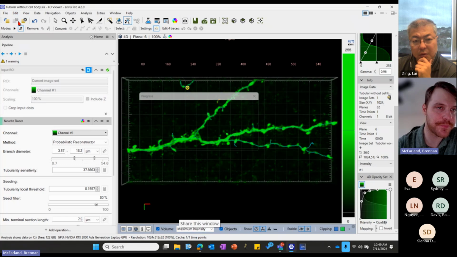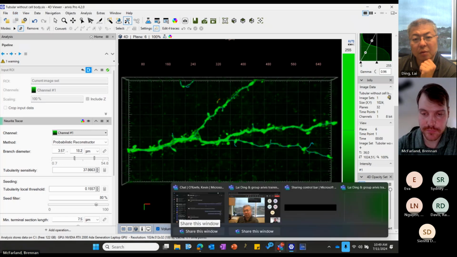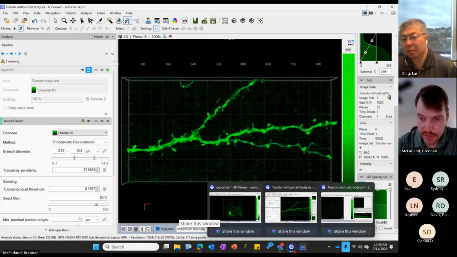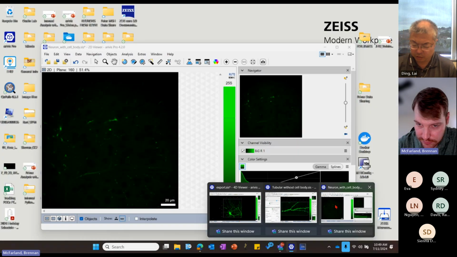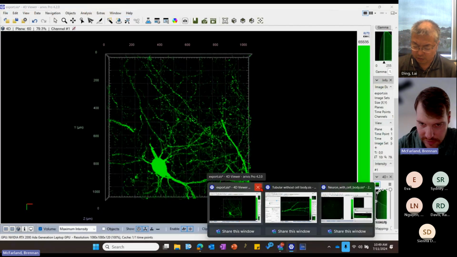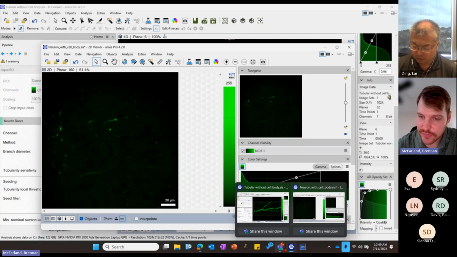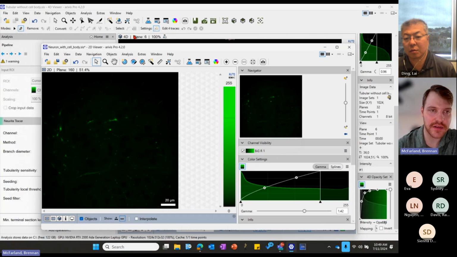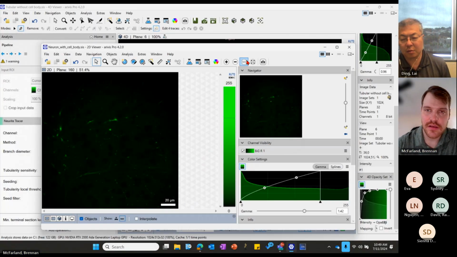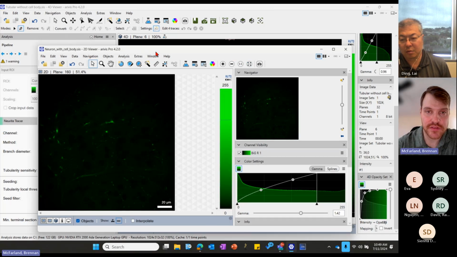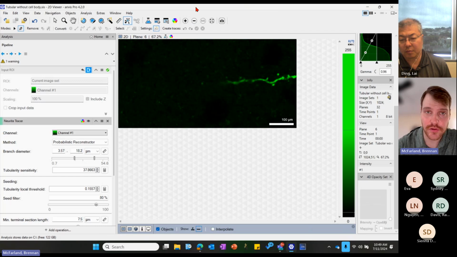So I'll go and save this, and get rid of this for now. I don't want to save you. Go to this neuron with cell body, and let me turn this off in 3D because it'll slow down my computer.